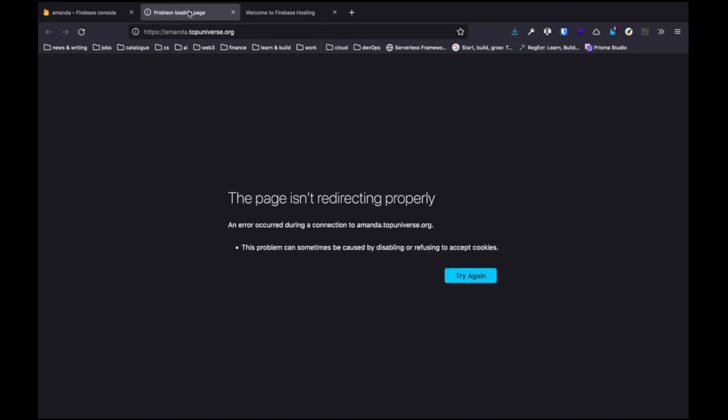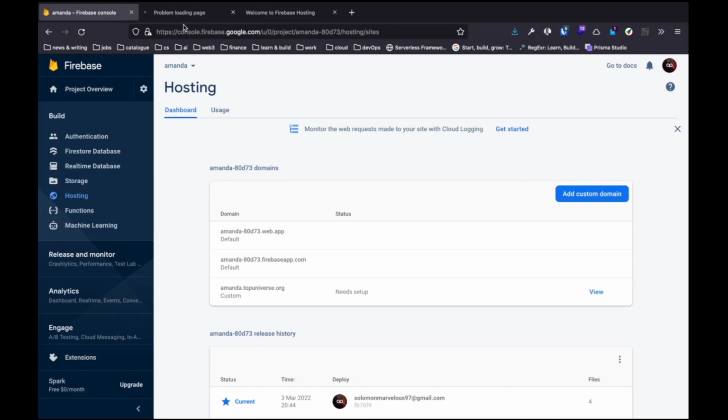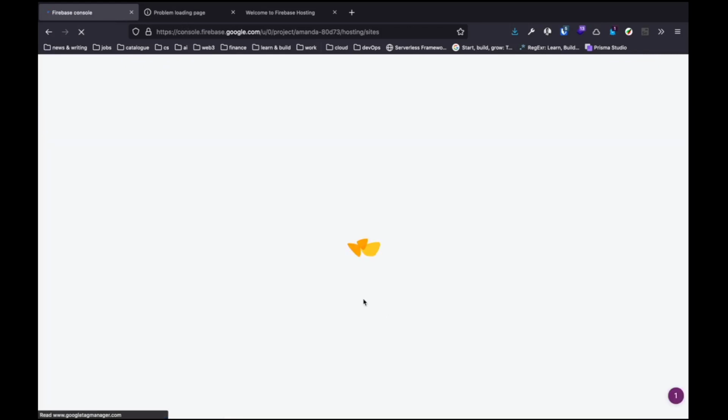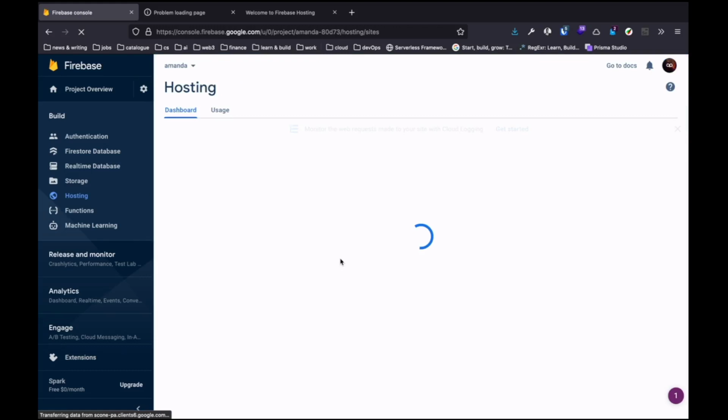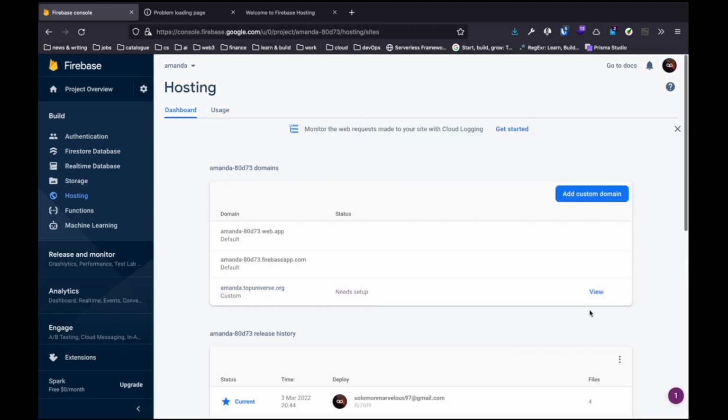Yeah, so we're just testing if this would work. Maybe it's going to take a while. I think for some websites I have to refresh just to see the status because I've added this, and that is basically all you need to do. Once you add those records, you're good to go.